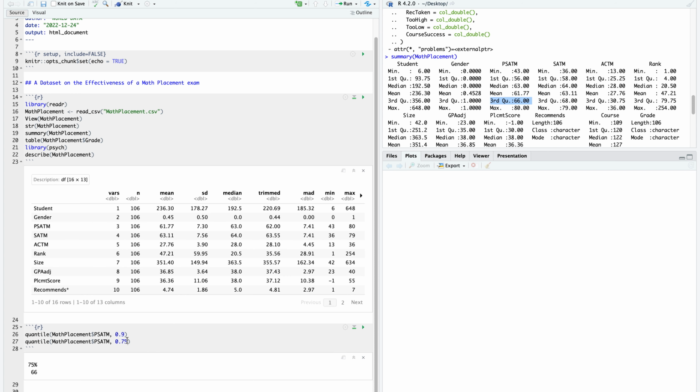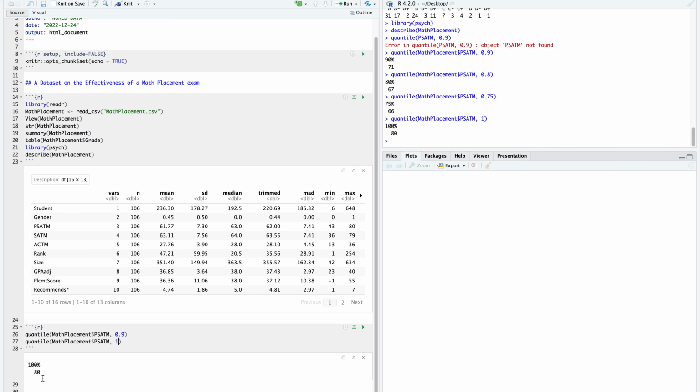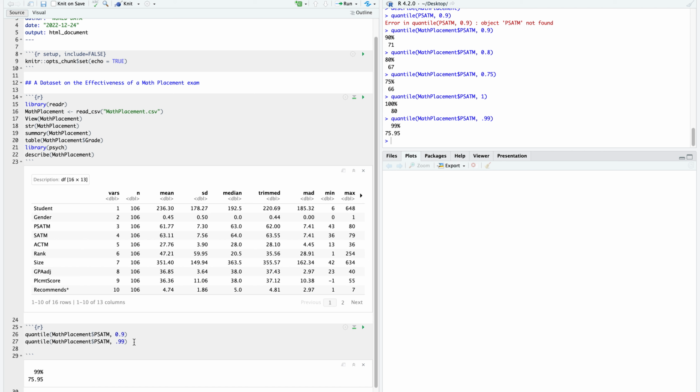If you want to look at the highest score by all the students, which is 80, you just put 1, that's 100%, and you get 80. You can also look at the top 99% of the students, which is 75.95.